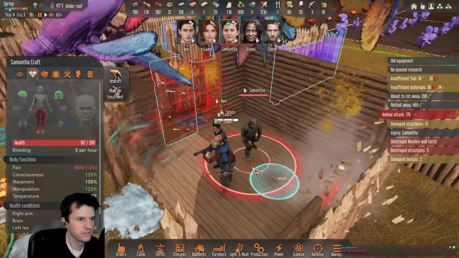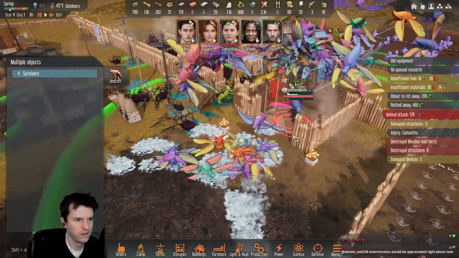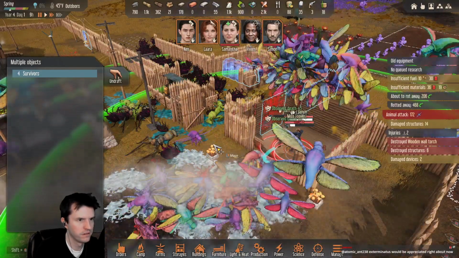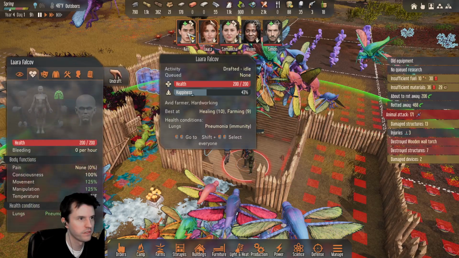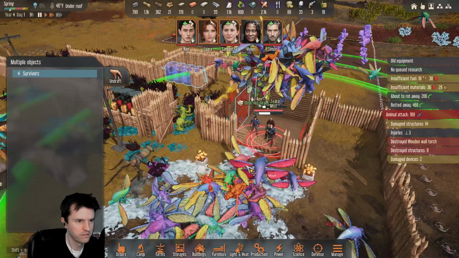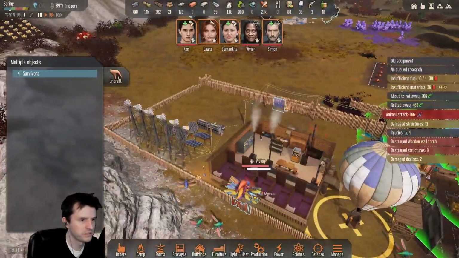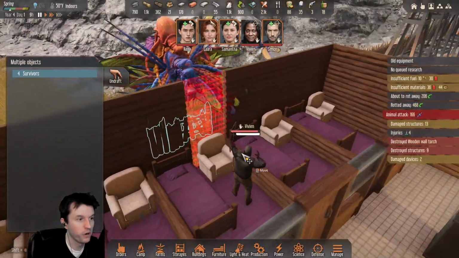Samantha, get back inside. Ken, you bloodthirsty little hobo, get back in there. Let's look over here, what's going on. Pretty good so far. Oh wow, her bow's right. Oh god.